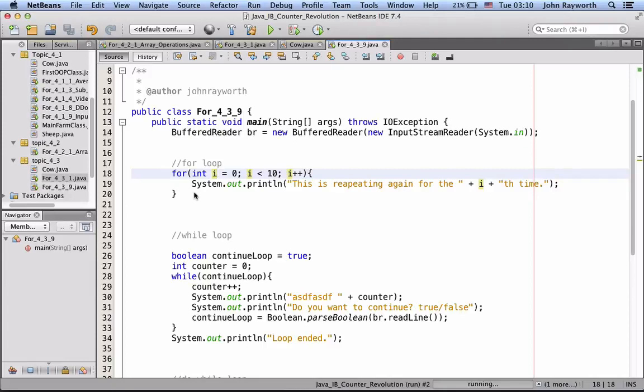So if you were just to follow my mouse, it's a little bit different the way that it works, but this is the way it would be. First time through, i starts at 0. Is i less than 10? Yes. Go in, do this. i goes up by 1, so i is 1. Check the condition again. So that only gets done at the very, very beginning. Is 1 less than 10? Yes. Do this. i goes up to 2. Is 2 less than 10? Yes. Do this. i goes up to 3. So on and so on until, is 10 less than 10? No. So we end the loop and we continue on.